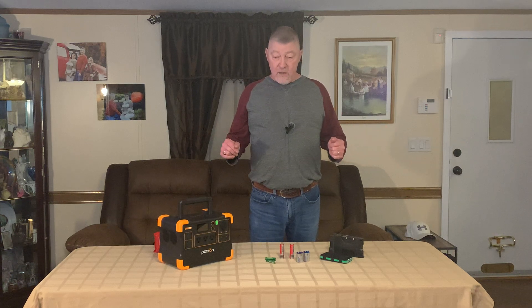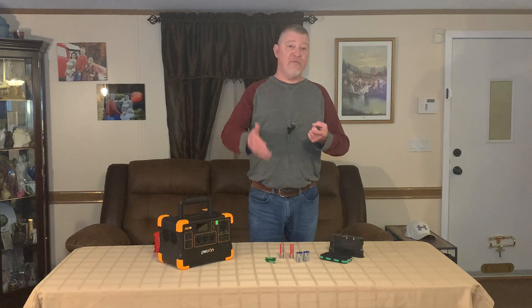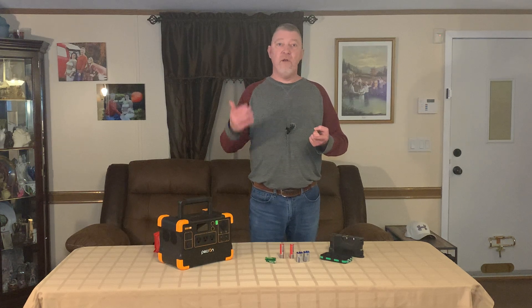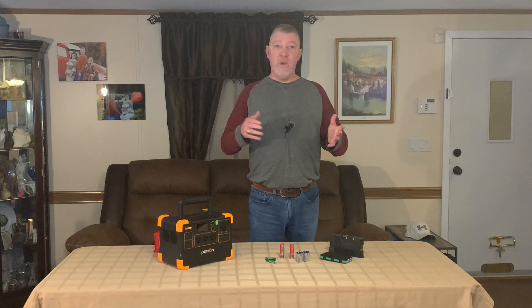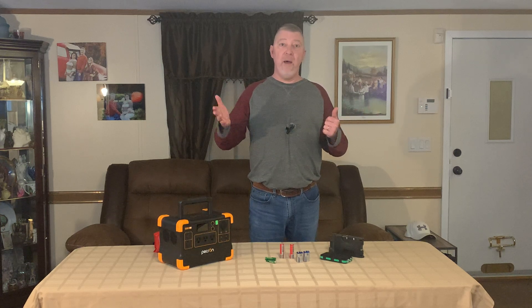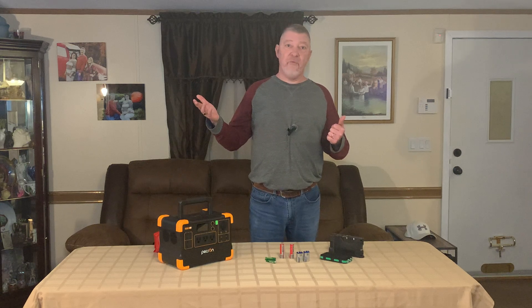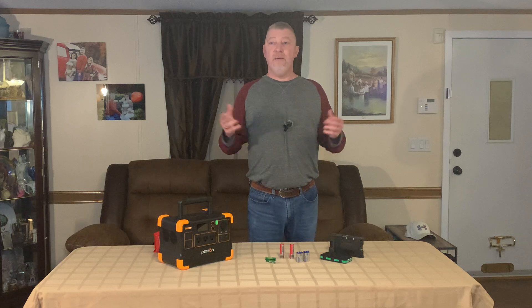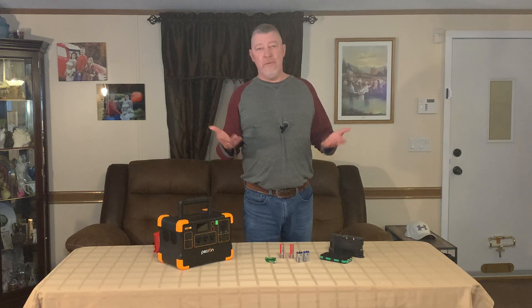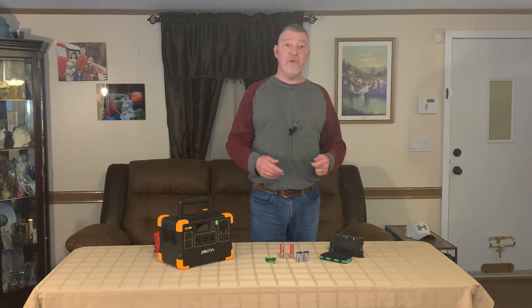They talk about watering it down, but you've got to have so much water - more than a normal fire. The foam fire extinguishers - they work, but who can afford them? If you check out the prices, you're talking three or four hundred dollars just for a regular fire extinguisher. And baking soda and sand - well, in a home, that's just not practical because you ain't got enough in your home to even do that.